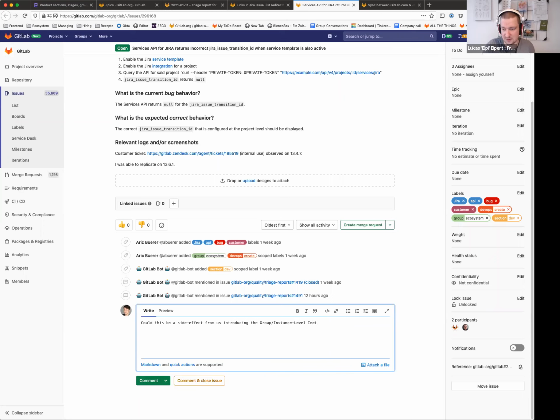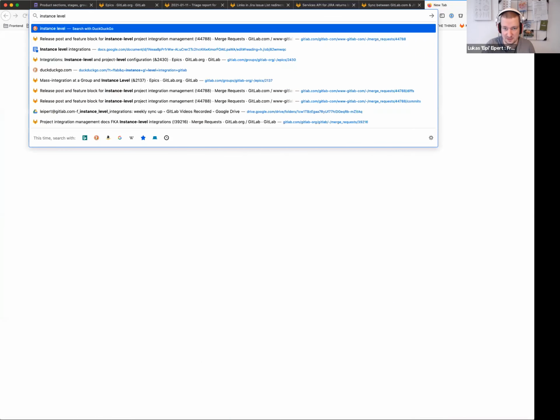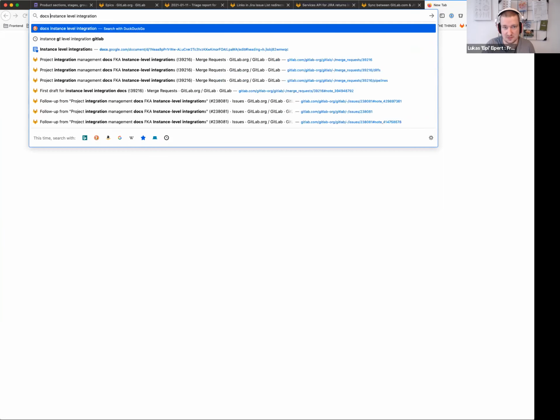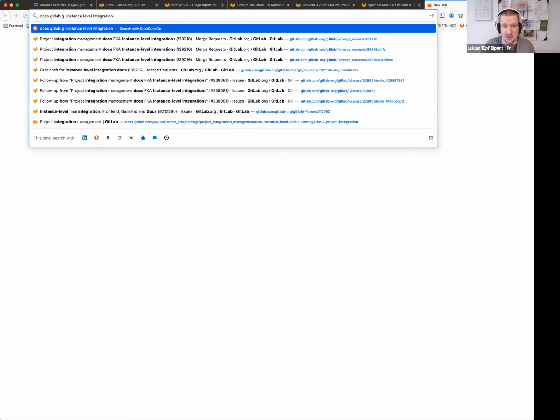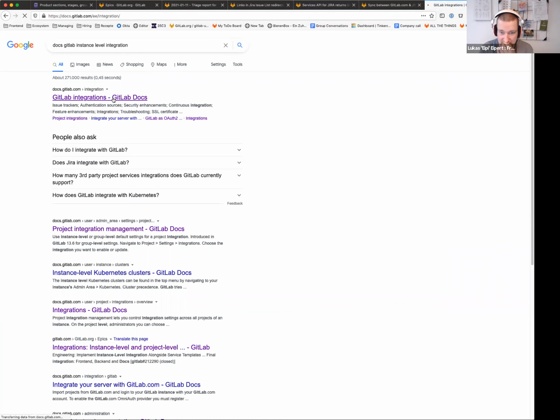How are these called? Integrations? Then we just use instance level integration, and let's see if we have GitLab integrations.